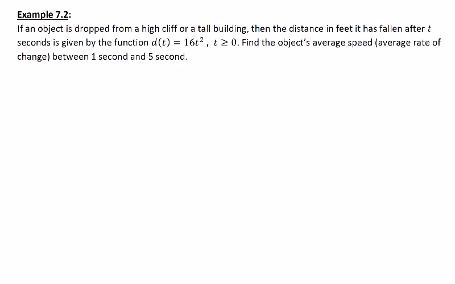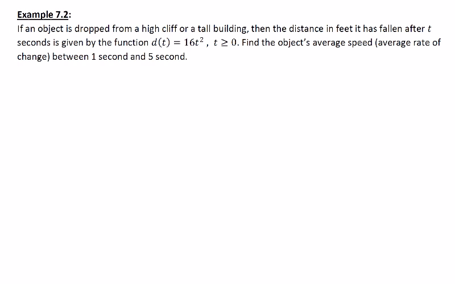In example 7.2, we're going to see an opportunity where we can use an average rate of change calculation in one of the natural sciences. And the natural sciences do adopt many of the mathematics concepts that are developed, and physics won't exactly call it average rate of change all the time. They have another name for it. So we're going to see that here in example 7.2.